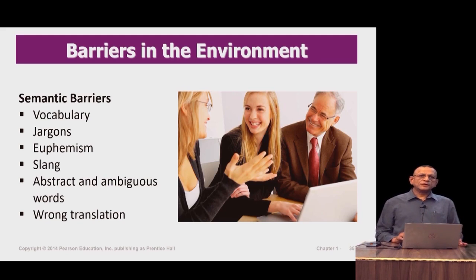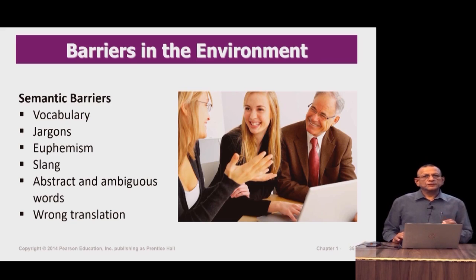Then the third one is euphemism. Euphemism means that you may use soft words to communicate your thought, but instead of using soft, indicative words, you are using discourteous, harsh words. So avoid harsh words. This may create a barrier. If strong words are used, then the other person will become defensive, and a defensive person will not be able to receive the message.